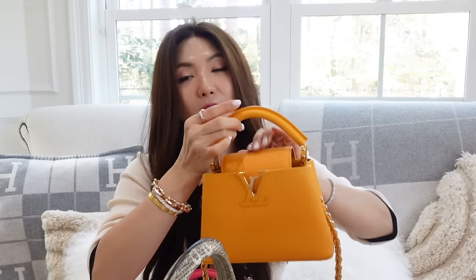This is the Capucines size mini, and this Twist is size PM. Interestingly, it's smaller than the BB Capucines, but PM is supposed to be bigger. That's the comparison you can see. The amount of things that fit inside is quite similar to the BB. I also brought the Fendi Peekaboo to show you guys, because I think these are the most close to Capucines from my collection since they both have one top handle. This Fendi is the mini size, and that's also mini - the Fendi mini is like Capucines BB. For some reason this holds more because it has two separate areas inside, and it's also easier to grab and put things in.